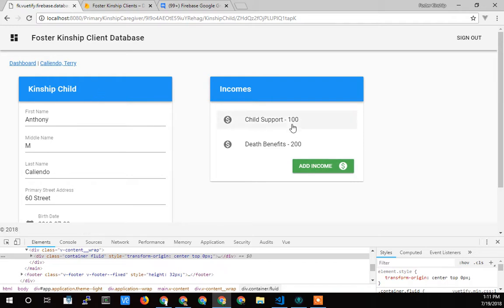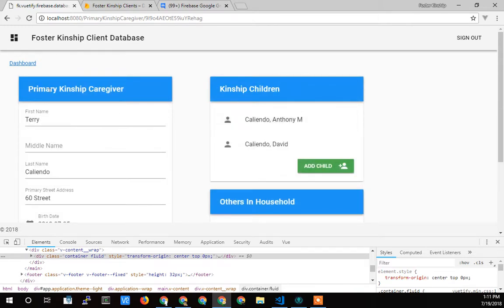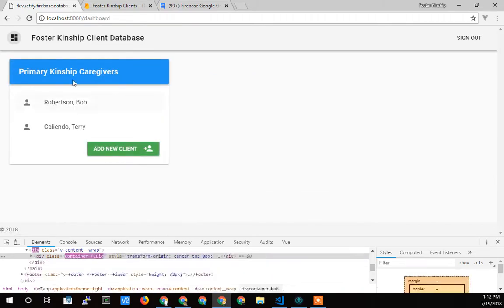So this child is attached to its parent, and this kinship child is attached to this parent entity. It gets confusing when I say child between the entities and what we're tracking here. But the way it works is we've got the primary caregivers entity.